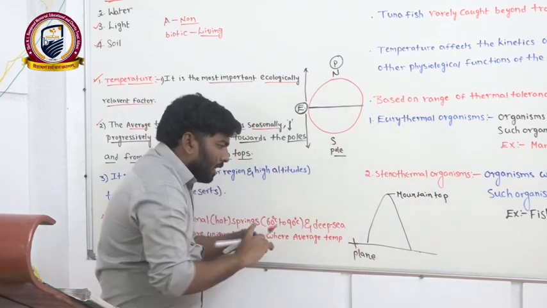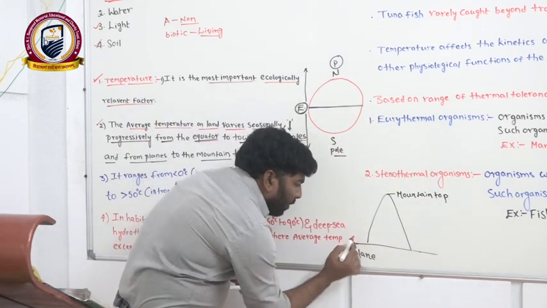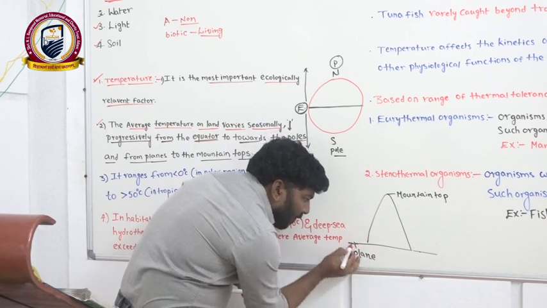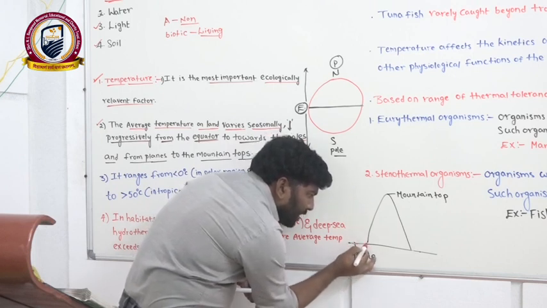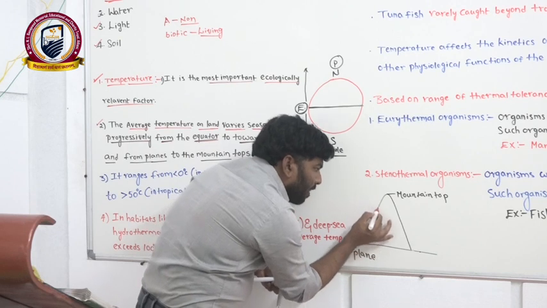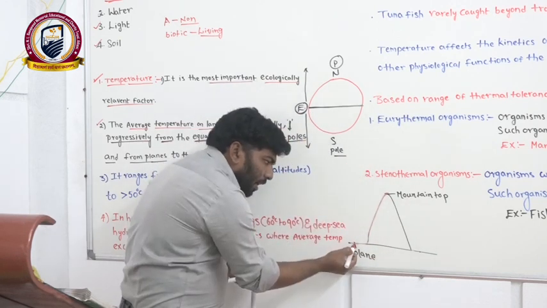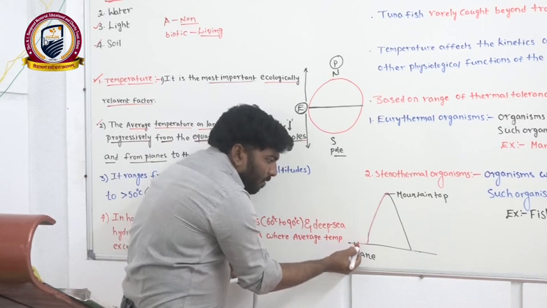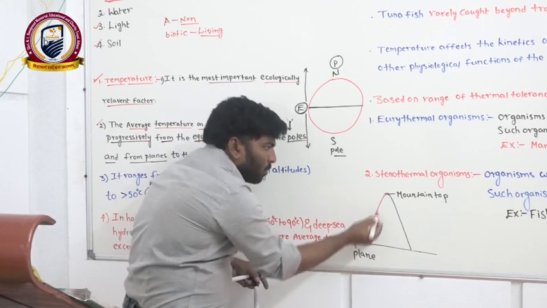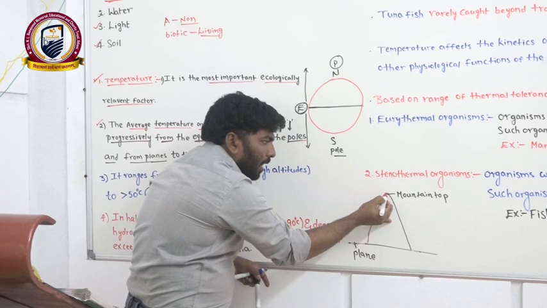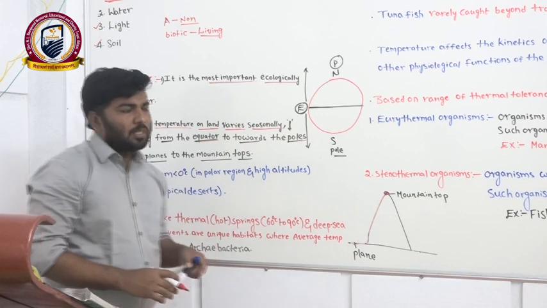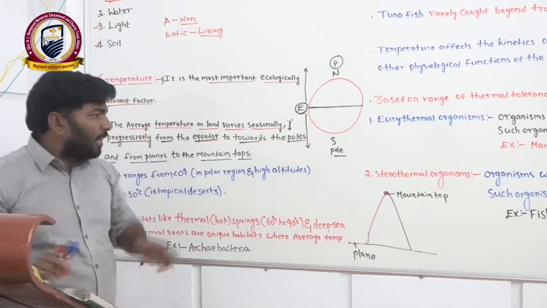Okay, here you can see the temperature decreases when we move from the plain region to the top of the mountain. You can see here we are noticing high temperatures in this place, and when we move to the mountain top, the high altitudinal places, we are noticing lower temperatures. Okay, do you understand this point?